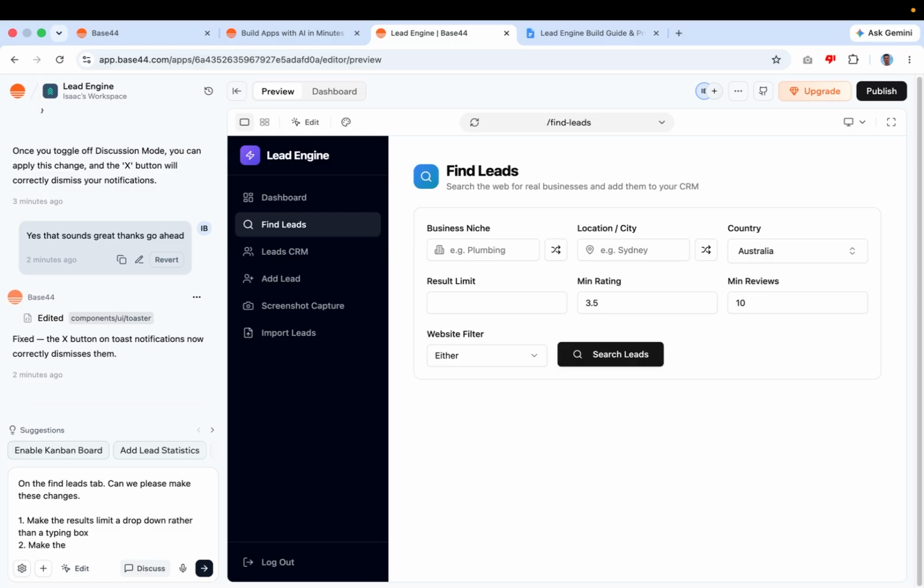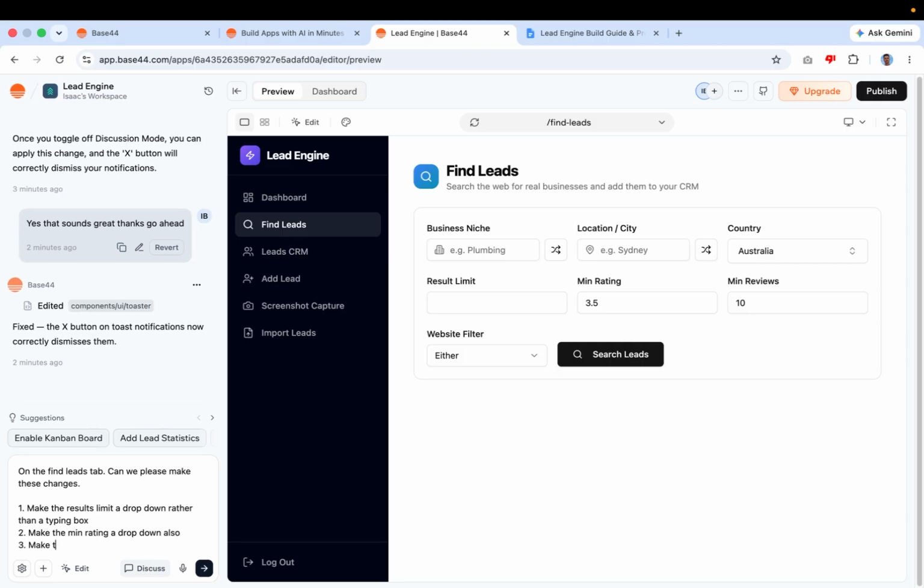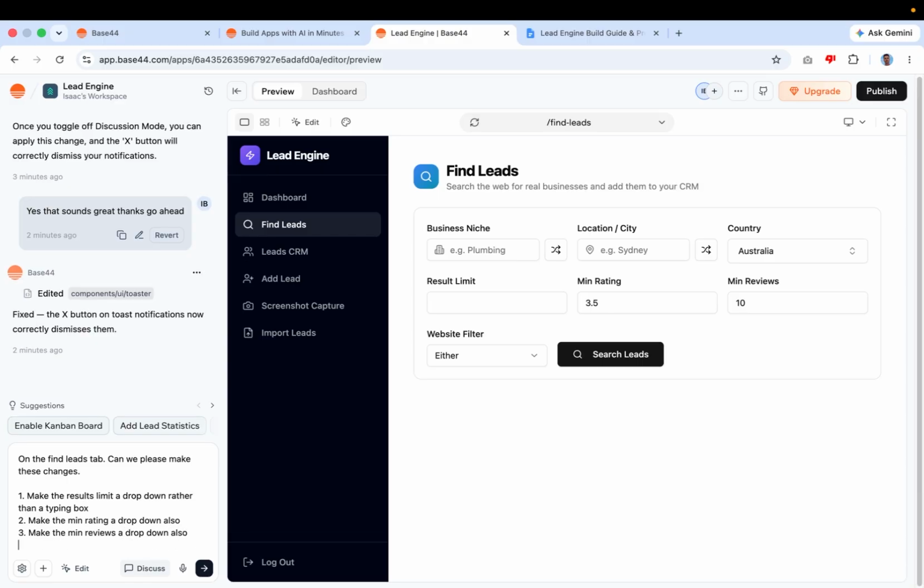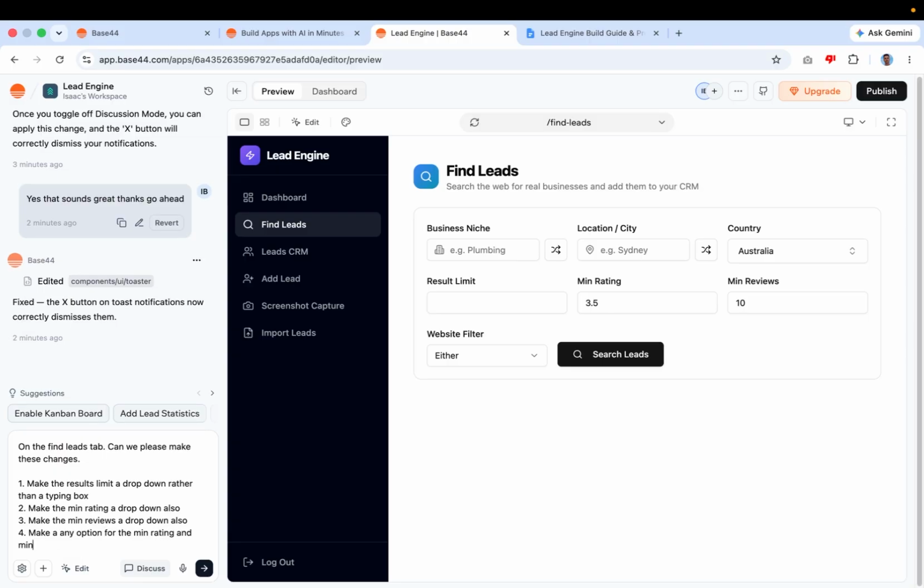2, make the min rating a drop down. Also, 3, make the min reviews a drop down also. And 4, let's make an any option for the min rating and min reviews.